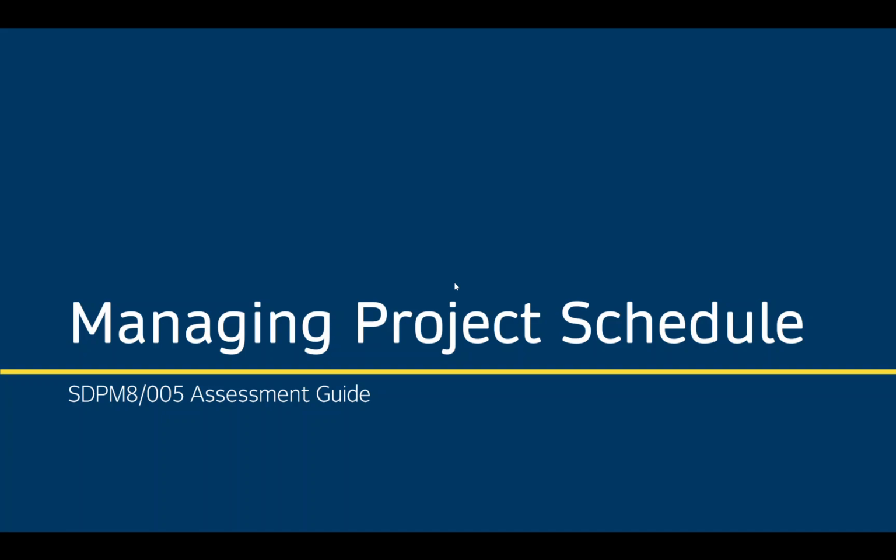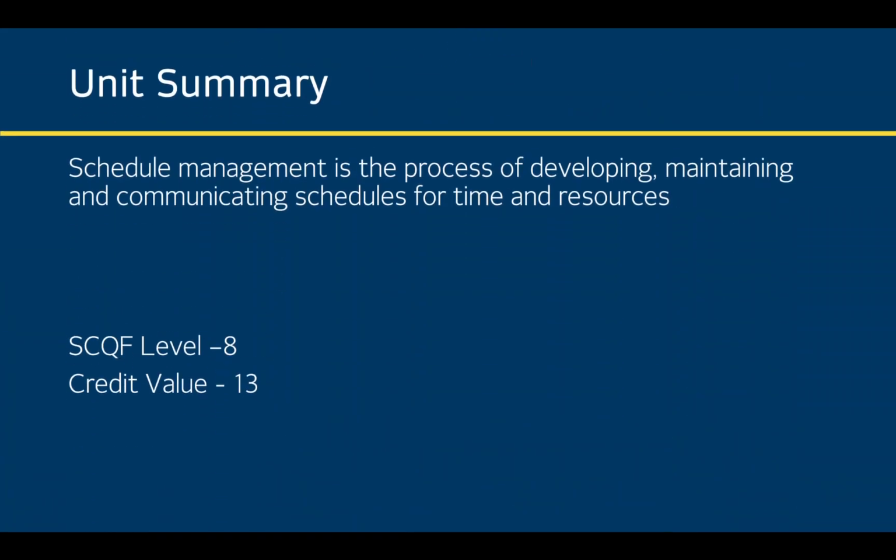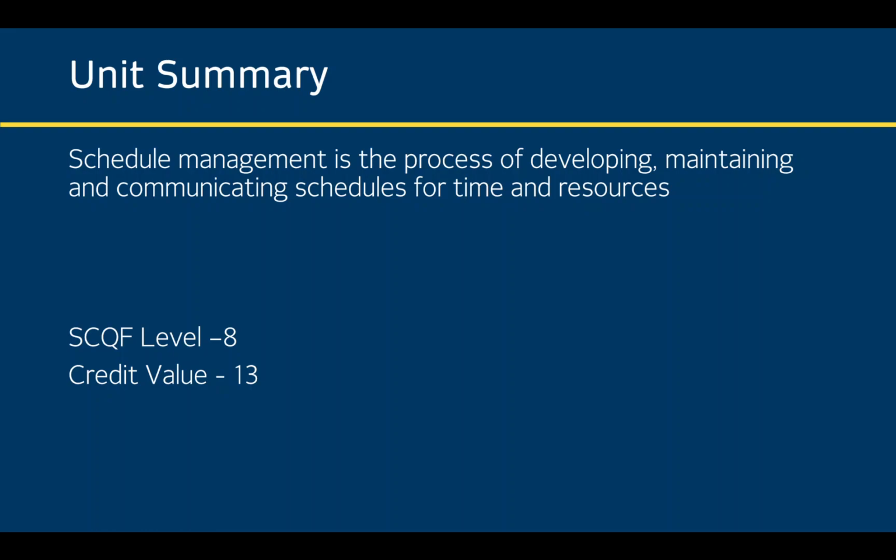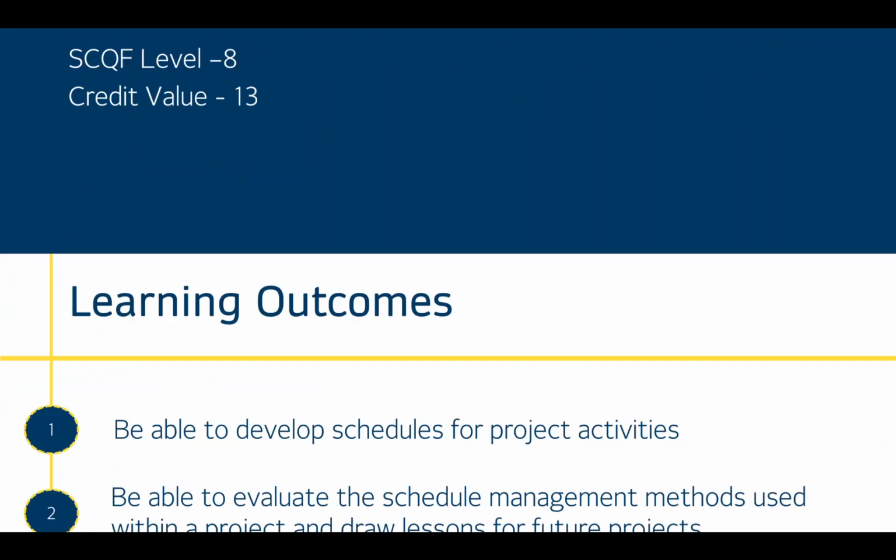This video is going to provide guidance on Unit 5, Managing Project Schedules. This is going to go over the unit guide and explain the criteria to help you put together evidence for this unit. This unit is part of the SCQF Level 8 Diploma in Project Management awarded by EAL. In the unit guide, it describes schedule management as being the process of developing, maintaining and communicating schedules for time and resources. This unit sits at SCQF Level 8 and there's 13 credit values for this unit.